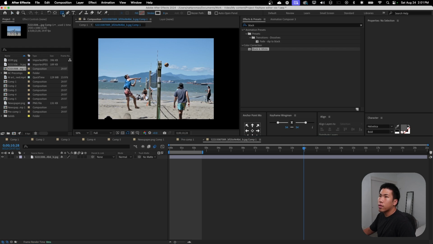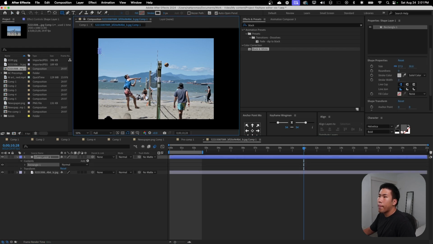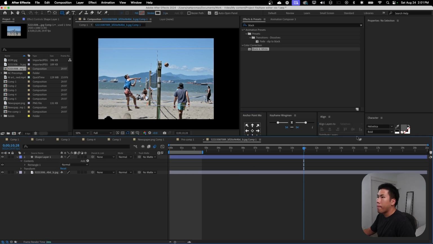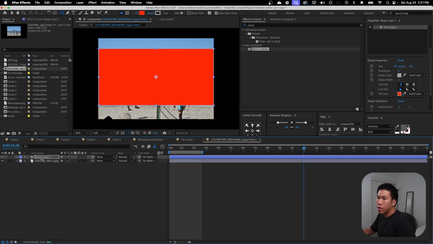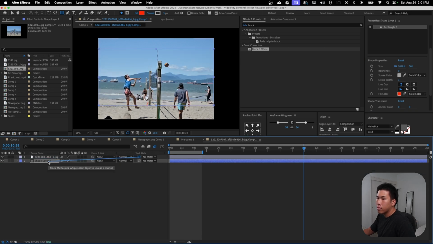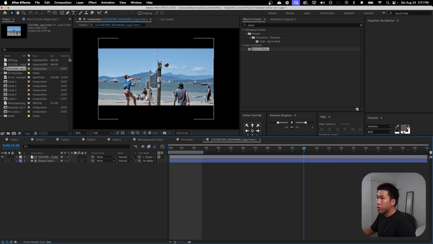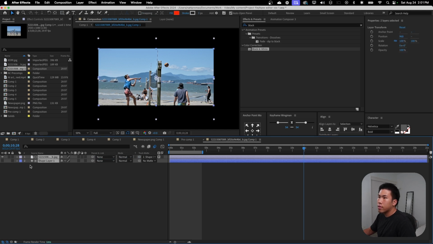So I'm gonna create some sort of framing of where I want it to be. So I want it to be around here. Okay. Then with this, I am going to make it solid layers and just track matte this thing to here. Just like that. Pretty simple. So we have this thing, and then let's see.